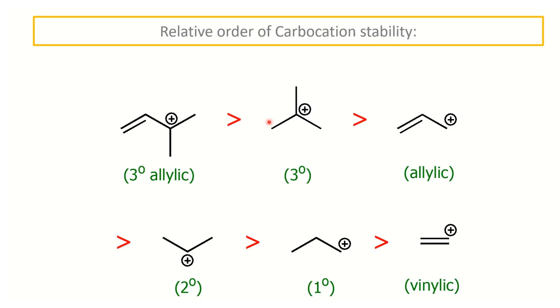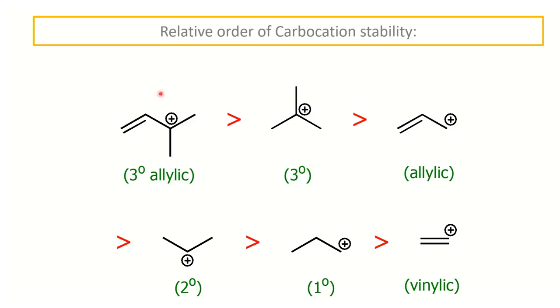We need to also observe carbocation stability. We've learned this some time ago, where you can see that the tertiary carbocation is quite stable compared to the secondary and the primary, the stability, of course, via hyperconjugation. Here you have an allylic cation, and of course it's stabilized by resonance, and this is very good. But this is an allylic cation which has a primary carbocation in this position.